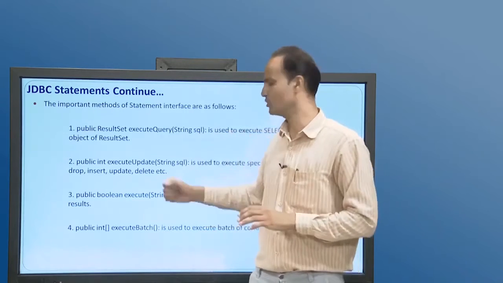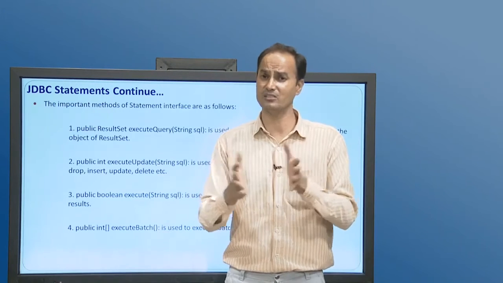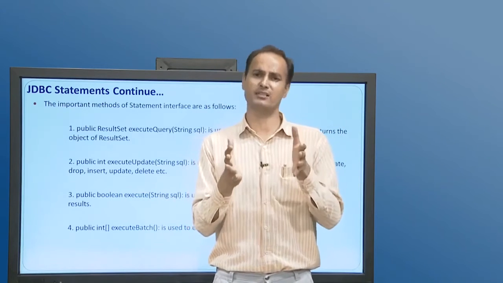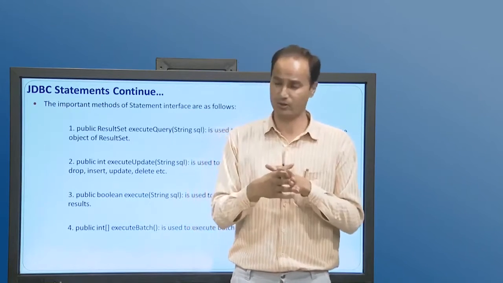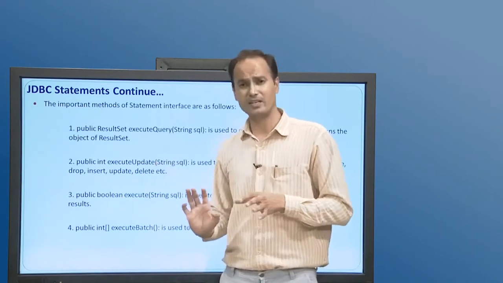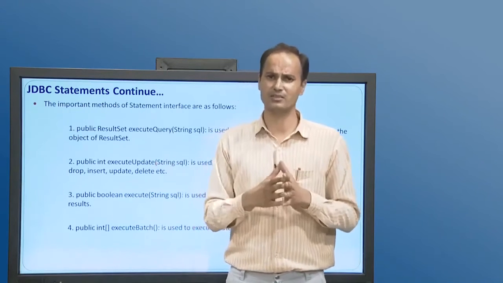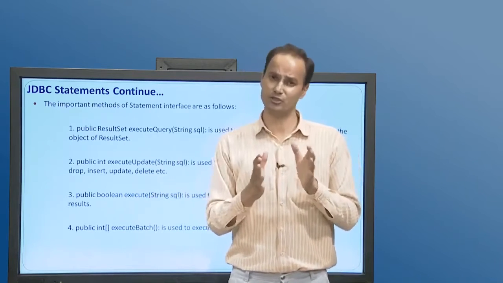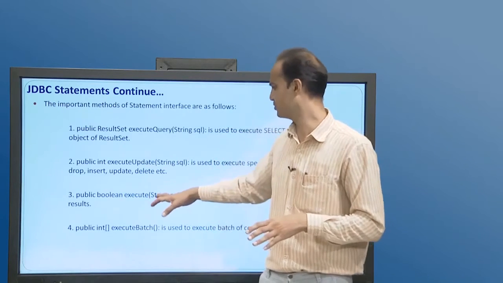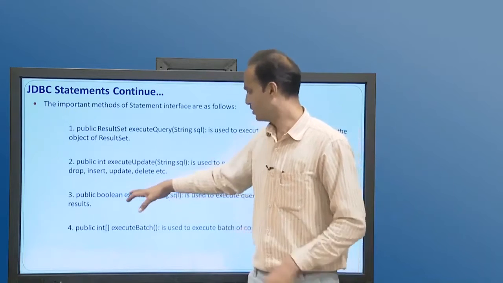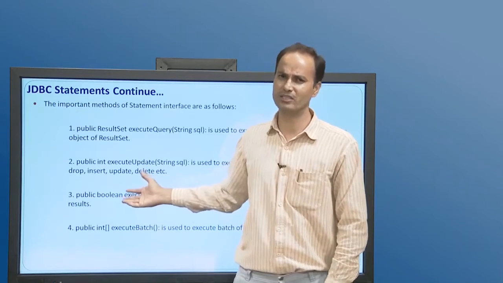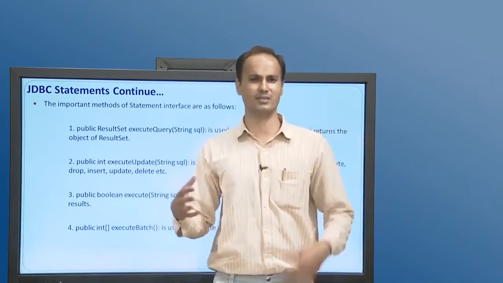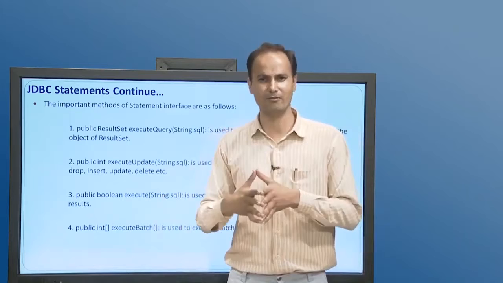The third method is execute. What does the execute method do? It simply returns a boolean value. So, if you do not want a result set or another kind of status, but just want to confirm whether the query has been executed successfully or not, then you just use the execute method. It will return either true or false. If true is returned, you can confirm that the query has been successfully executed, and if it is false, then we can make sure there is a problem and we will solve it.